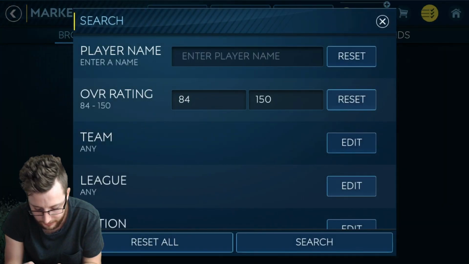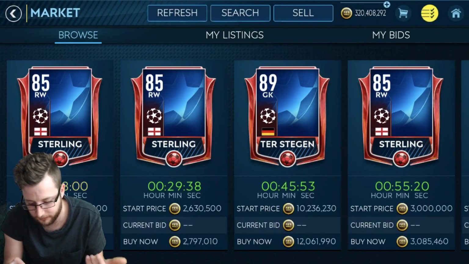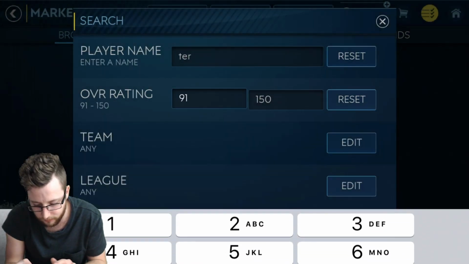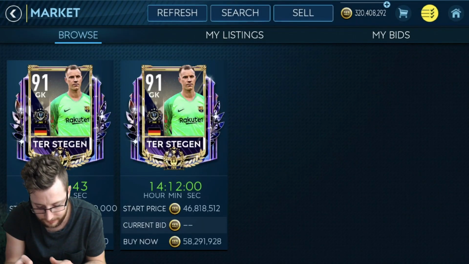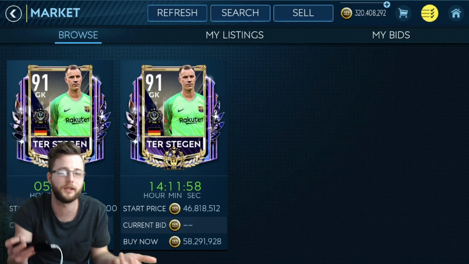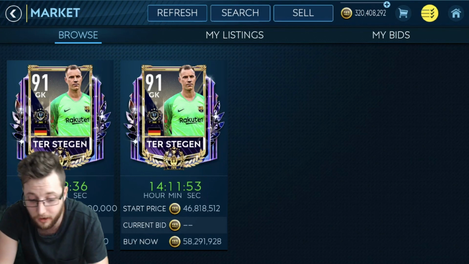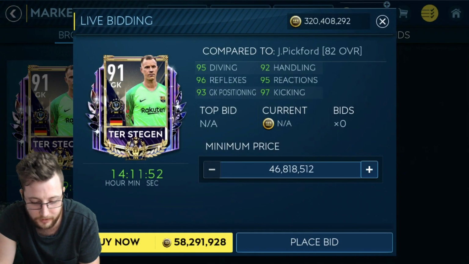And then the final card, you gotta go with it. This is the one that I think we're gonna lose the most amount of money on. Ter Stegen, his 91 overall, the master card that you can get here. 52 million, we paid 47 million for it. There was the cheapest one that was on the auction house at that time. I really wish I recorded that video. There you go. So this is a great looking card.